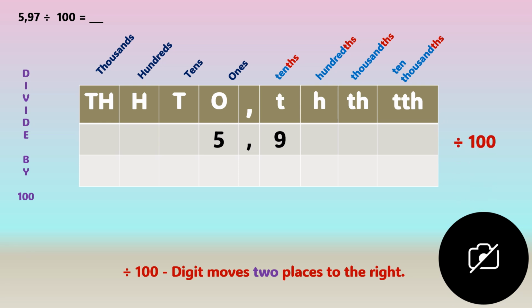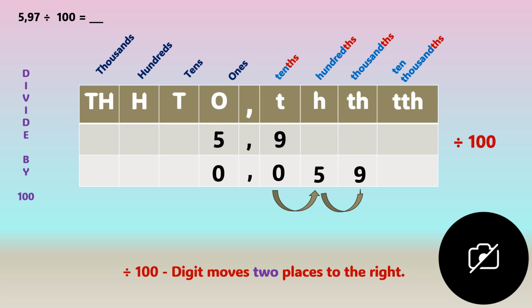So you could see now before I even do it, our 9 is going to move one place to the right and then the second place to the right. So our 9 is now going to be in the thousands column, and our 5, 2 places to the right, is going to come to the hundreds column. Now there's no number to add in the tens column and we cannot leave it blank, so we must add a 0. Then our comma, and there's no whole number now, so we add a 0 as well.